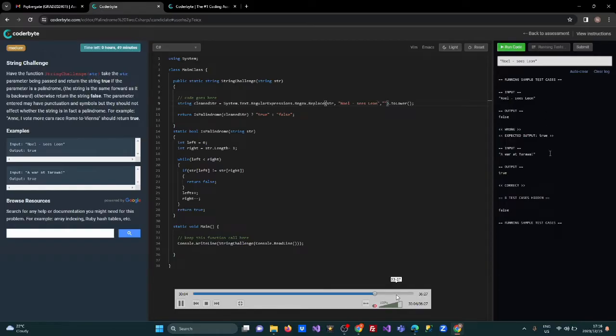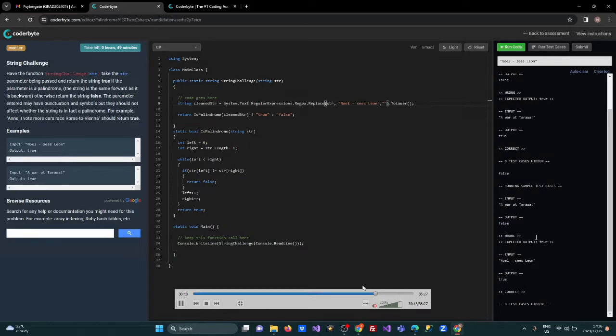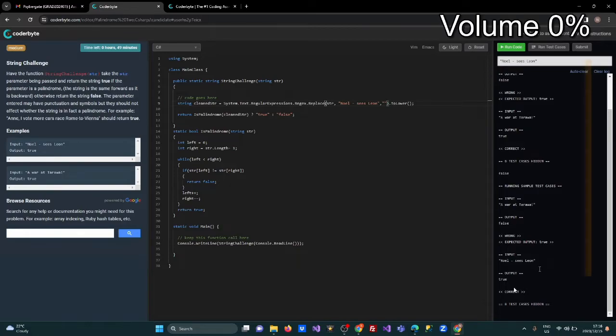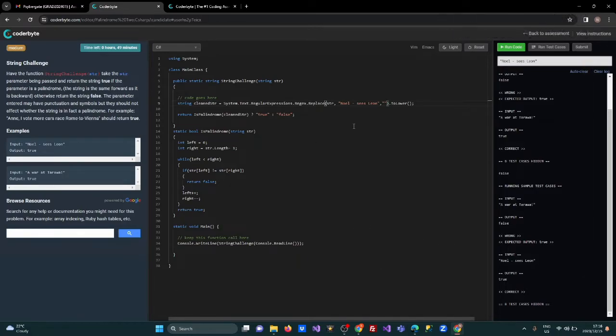Because that's also how you can crack the code. You can run around the edges and see, okay, this works, this doesn't work. Why is this working? Why is that not working? Basically trying to get what you want. Because look again at what I'm doing here. The outputs here are false, wrong. Expected output is true. Input is Leon. Output is true, correct, okay.